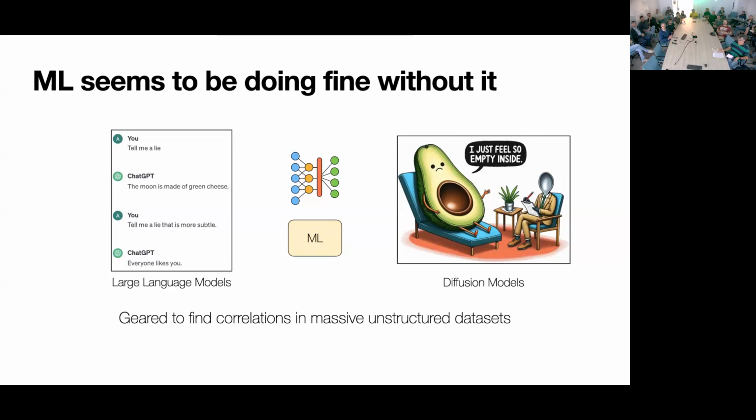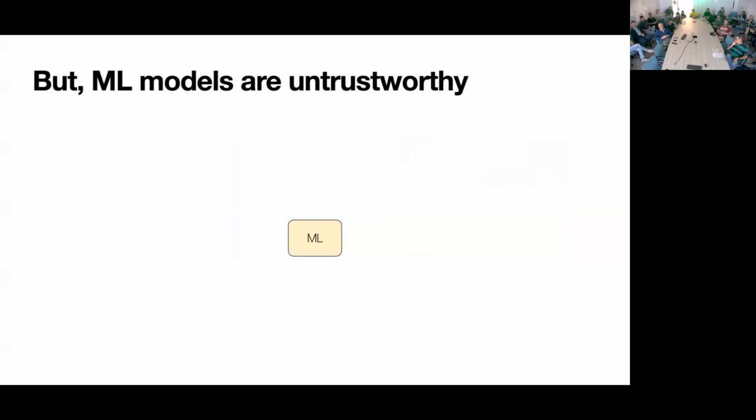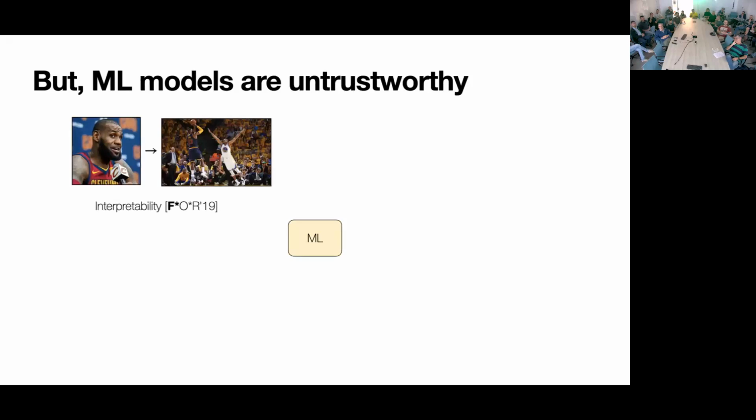When I say unstructured, I mean that we need to learn the features before we make predictions. So it's not that we're getting very easily identifiable concepts like we're getting in causal inference. And yet, I'm going to argue throughout the talk that machine learning models are untrustworthy. I'm sure you've heard this mentioned in the past. I'm just going to talk about two specific aspects where I'm finding this untrustworthiness of machine learning models. There are obviously more. So the first is interpretability.